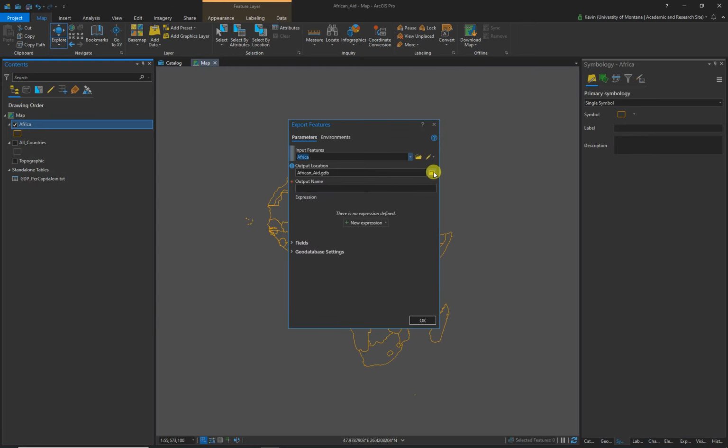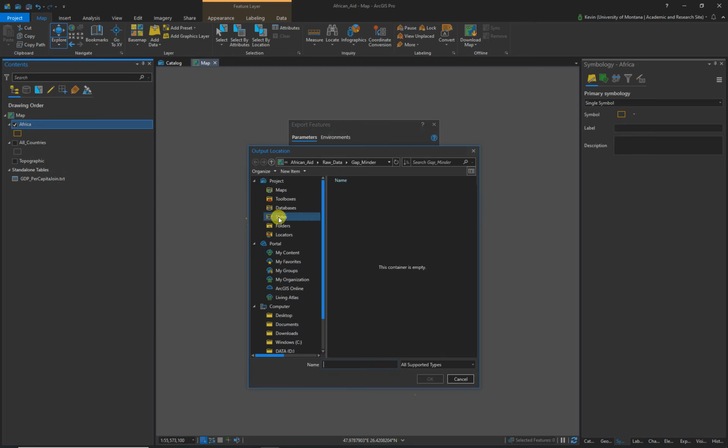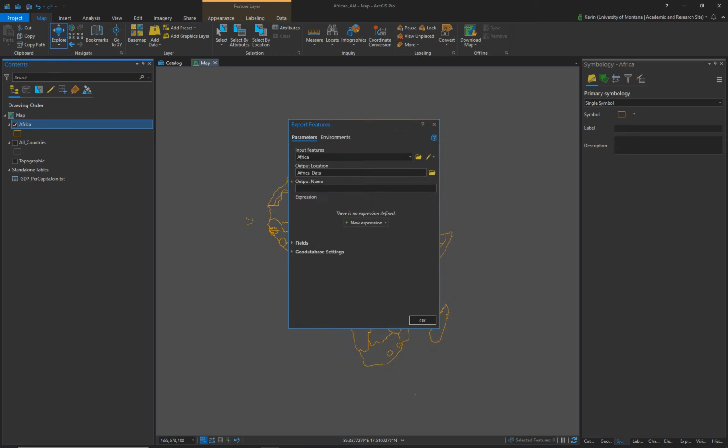Make sure it's going into our geodatabase, into the feature dataset. And I named this one, I believe, yeah, I'll just copy it right out of the lab, Africa GDP join, because this is our final data of GDP.